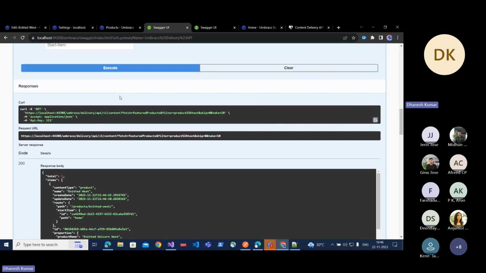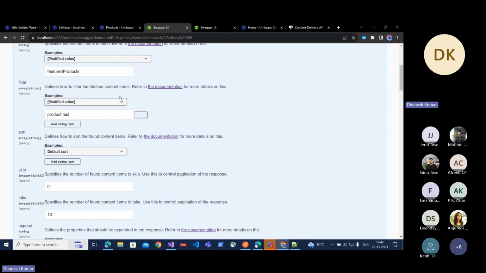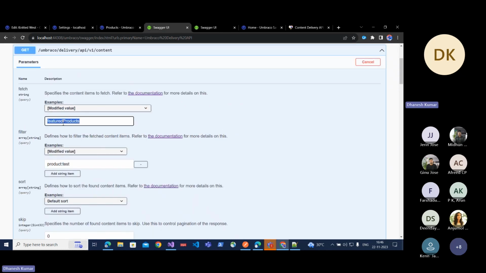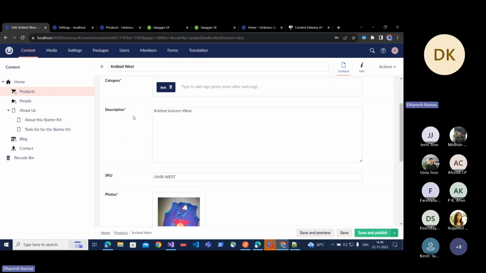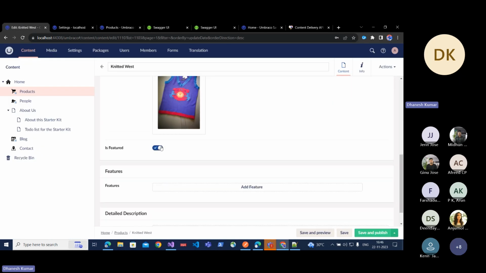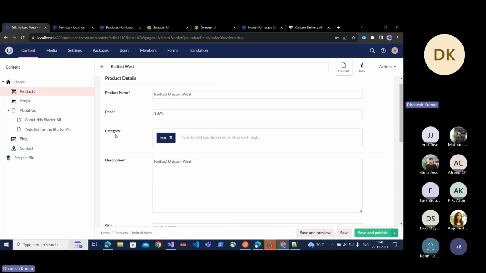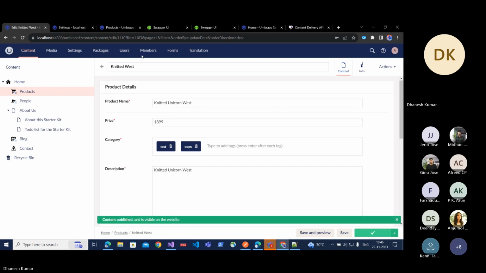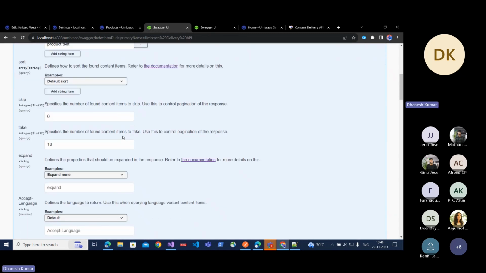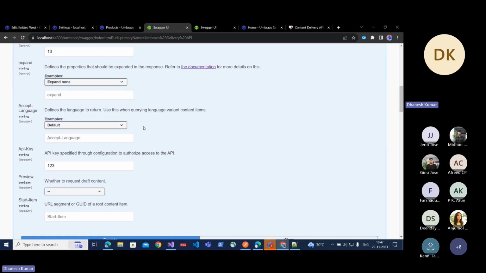Here what we are trying to achieve is that we are using the fetch featured products. That means it will only expose the products with the is-featured value enabled. And the second is we are applying a filter on the basis of this property. But somehow the multiple tags are not working. We can check why. So test is working. Oops, what will happen? Features. So it's test. Then it is exposing.